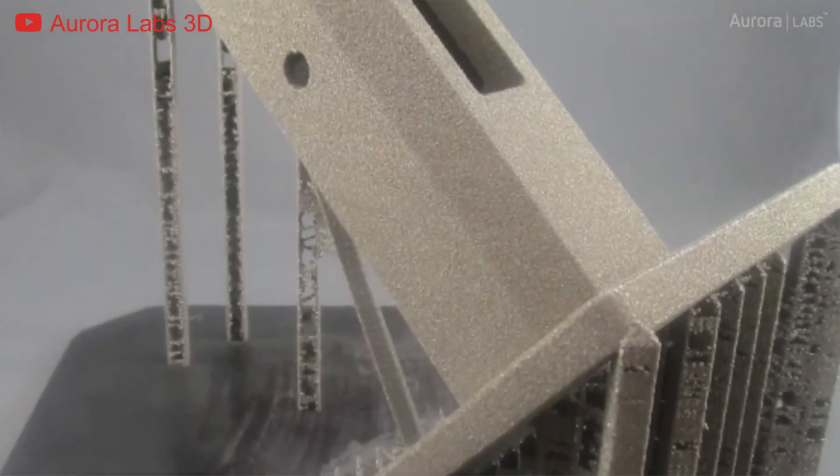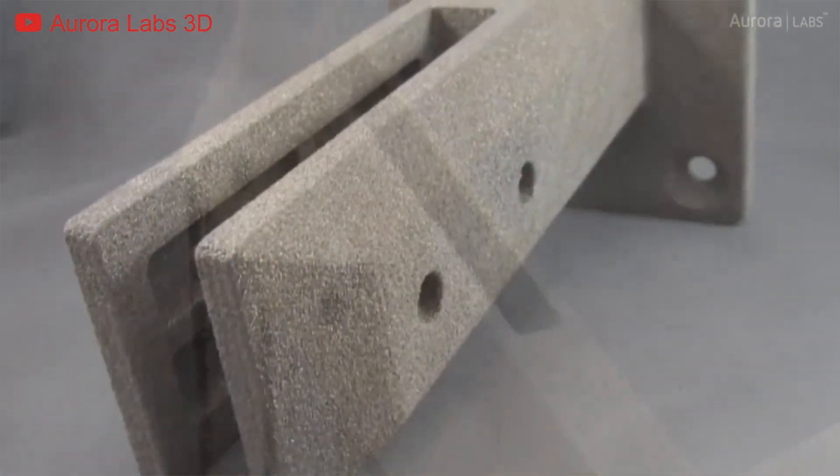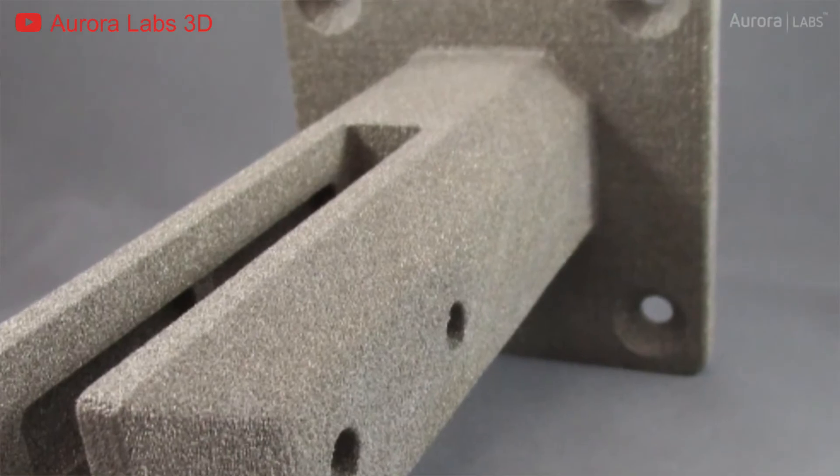Here's a nice video clip showing a before and after view of a part with and without the support structure. You may ask yourself what are the advantages and disadvantages of metal 3D printing compared to CNC milling. First of all, you can metal 3D print any object you can think of — undercuts are no problem. Also you could vary the density of the material during the print, so a part could be more rigid in some areas and more flexible in others.